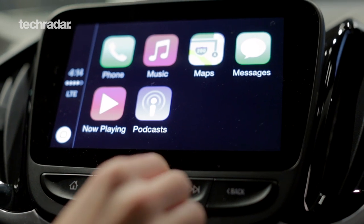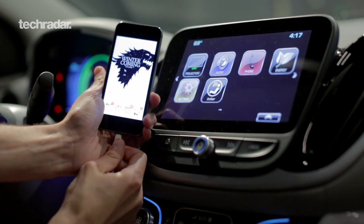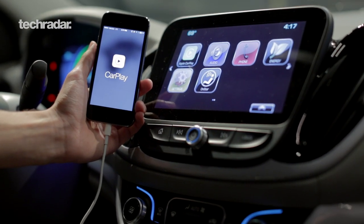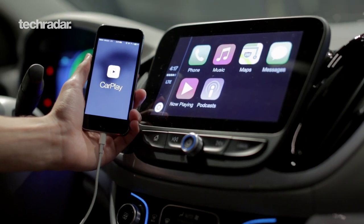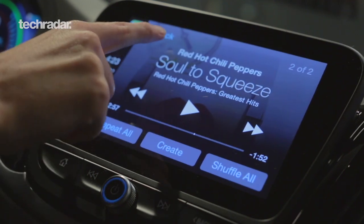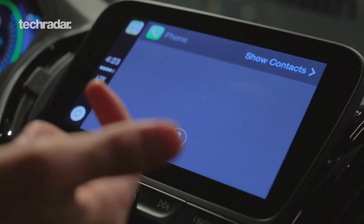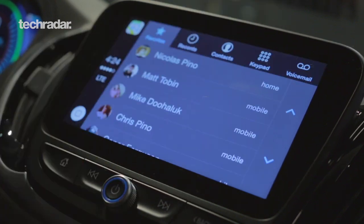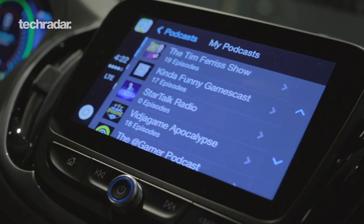I started my demo with Apple CarPlay. The version here at the event isn't all that different than versions we've used in the past, but I appreciated how simple it was to get things going. Simply plug in your iPhone 5 or later with a lightning cable and CarPlay will start automatically. From the main menu, you'll be able to select music, send a text message, access Apple Maps for navigation assistance, or use select third-party apps like Spotify or iHeartRadio. Overall, because the system depends so heavily on Siri, it's a little less user-friendly than I'd like, but it's still serviceable and I could see myself actually enjoying poking around in it at a red light.